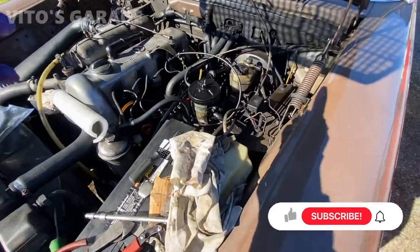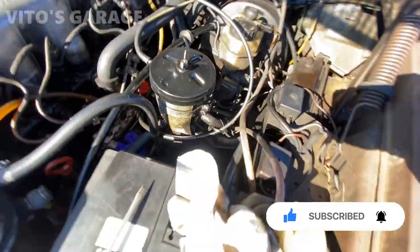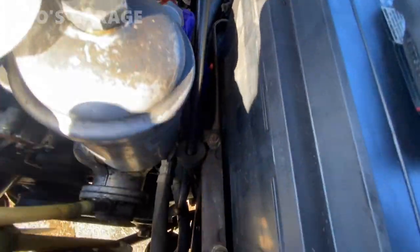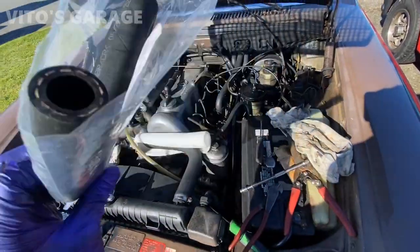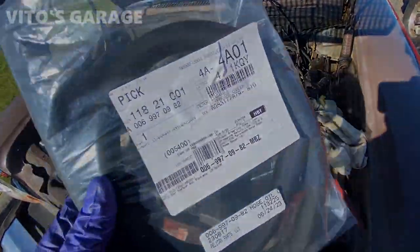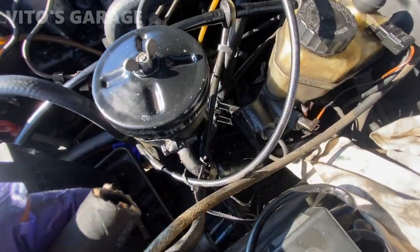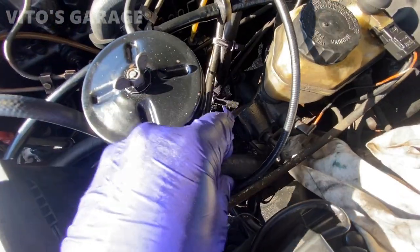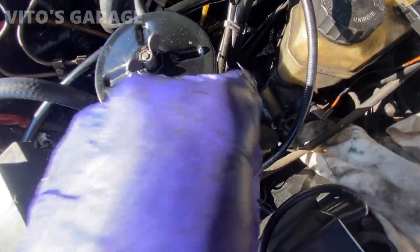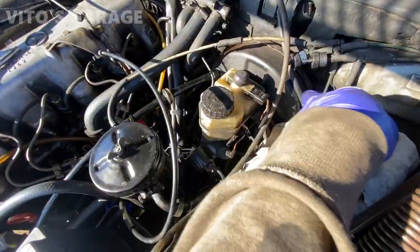At the same time, I'm going to be changing these power steering hoses. This one's super bad — I'm going to change the one that goes to the pump as well. It's all wet right there, so I've got a new one. I cut out a section of a brand new power steering return hose and we're going to install it right there. It's going to be a quick swap — take the old one out, install the new one. You loosen this clamp a little to move the power steering reservoir out of the way and get more clearance to take this hose out.